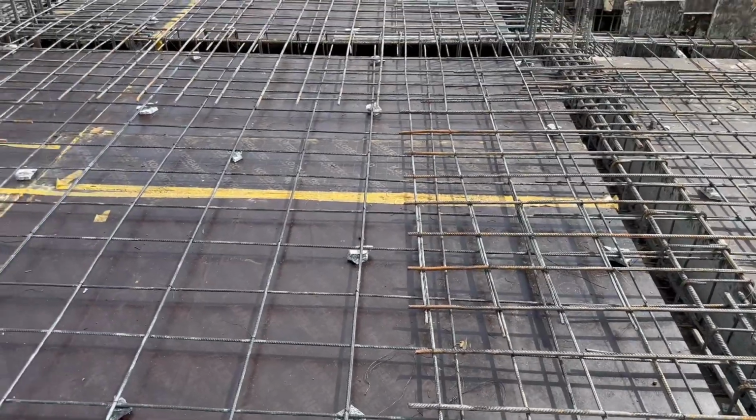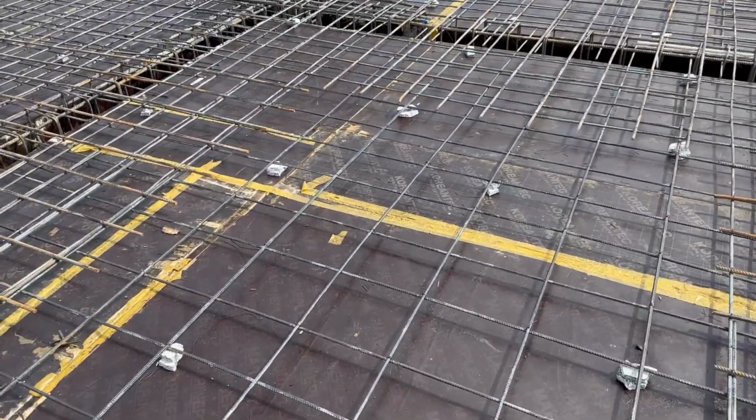So this is also the second mistake, guys. You can see clearly the concrete blocks are already provided here.